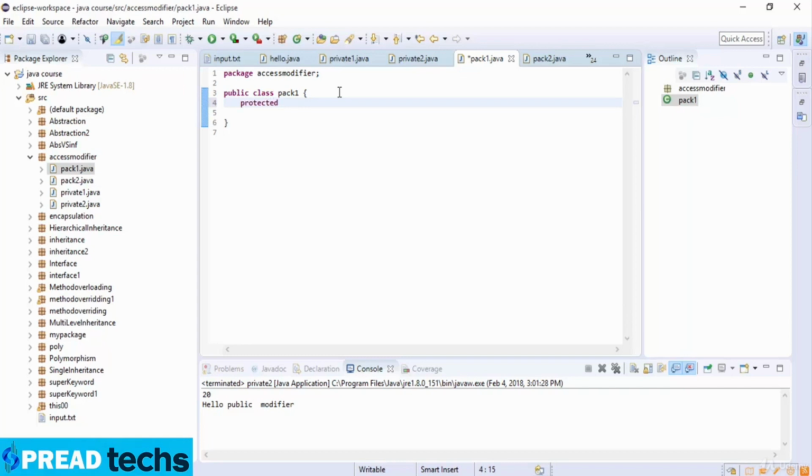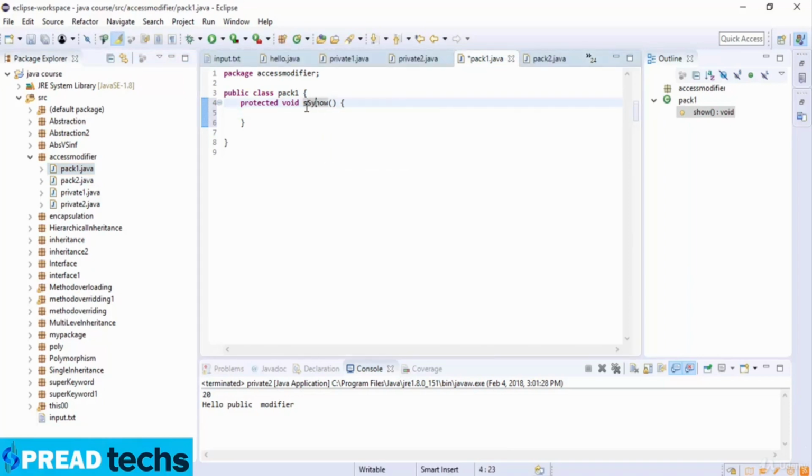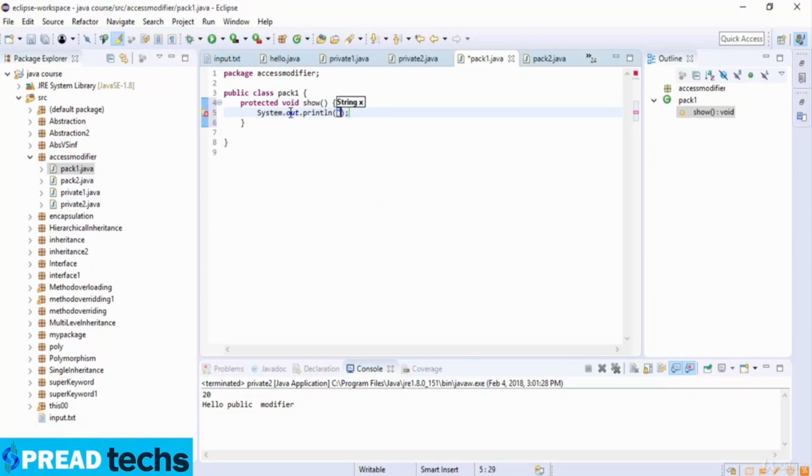So here I just write protected void show. So this is a method here, and then I just write system dot out dot println, and the print line here is hello, I am protected.